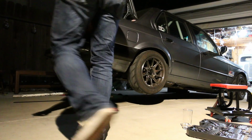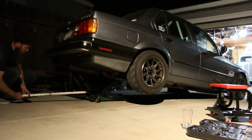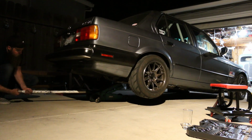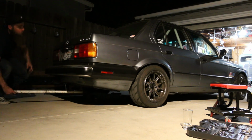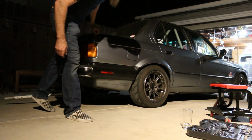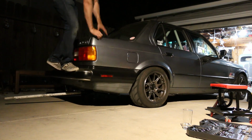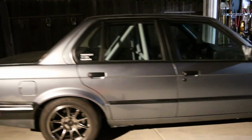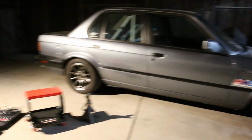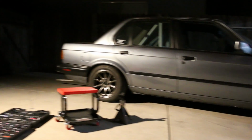All right guys, so rear coilovers are on. Trunk is closed, as that's really important. Let's see how it sits. I'm hoping it sits good. Yeah, it looks pretty good. Oh yeah, nice and stiff. I think the rake is still pretty good on the car as well. It still sits pretty low in the rear. It doesn't really have a ton of rake to it, so I like it.